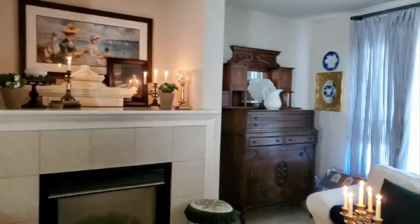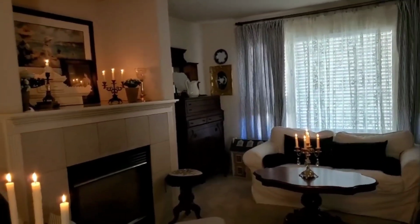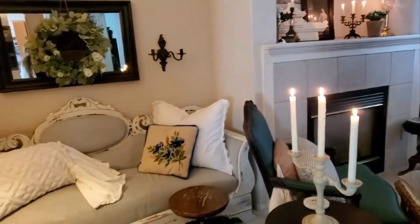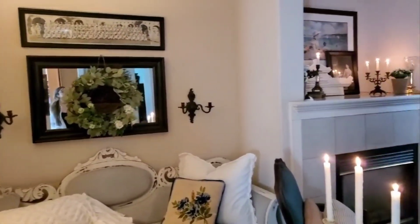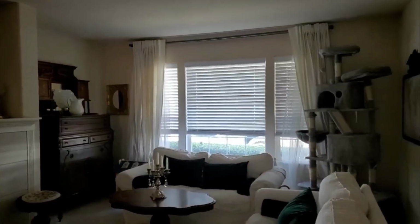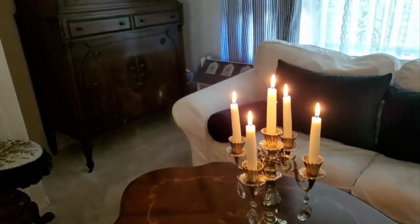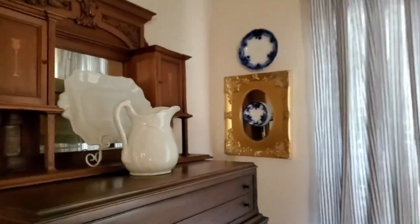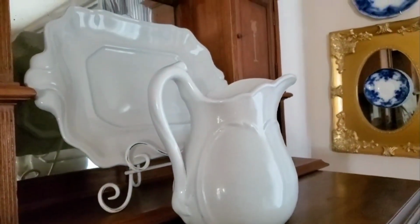I think the new curtains add a mood to this room. They aren't the classic ticking fabric I was looking for, but they definitely have a classic look. My husband thinks they complement the room, so that was really nice to hear. So now I want to remind you what they look like before and now. And I want to do the same thing here with this mirror. This is what it looked like before. And this is what it looks like now.